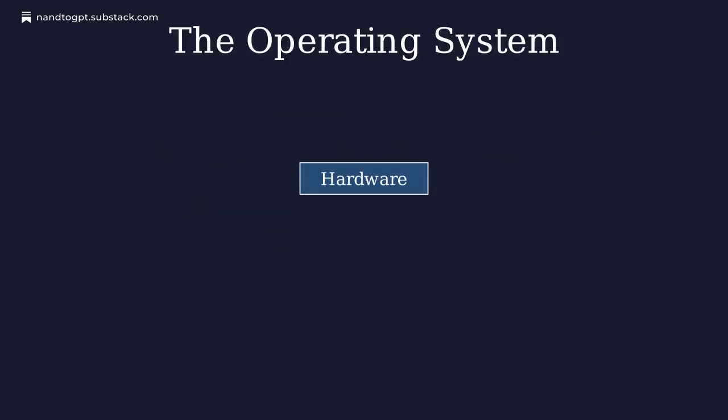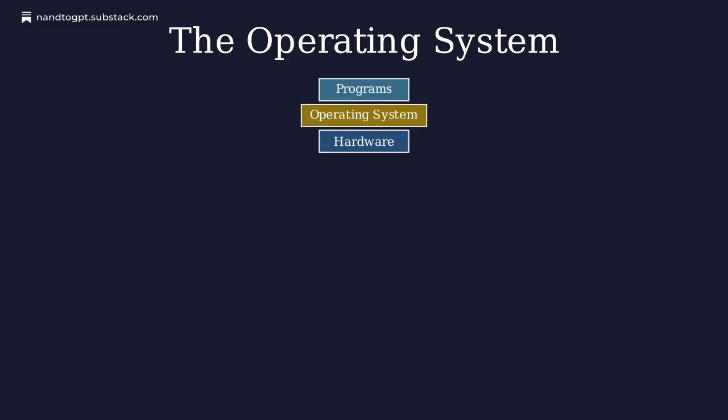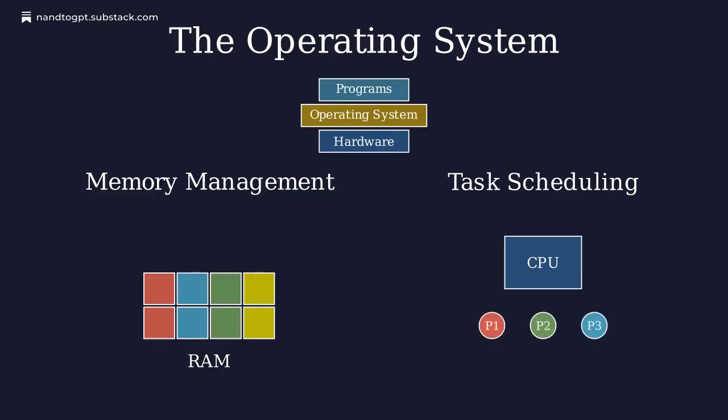First, we need to talk about the operating system. The OS is software that manages everything else. It does 2 critical things for us. 1. It manages memory. Each program thinks it has memory all to itself. The OS maintains that illusion. It tracks who owns what and prevents programs from stepping on each other. 2. It schedules work. Your computer runs hundreds of programs at once, on one CPU. The OS gives each program a slice of time, switching between them thousands of times per second. This is why your music keeps playing while you type. The OS is the foundation. Everything we run sits on top of it.